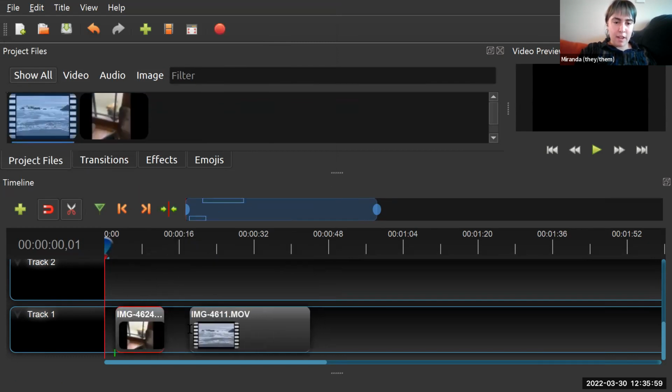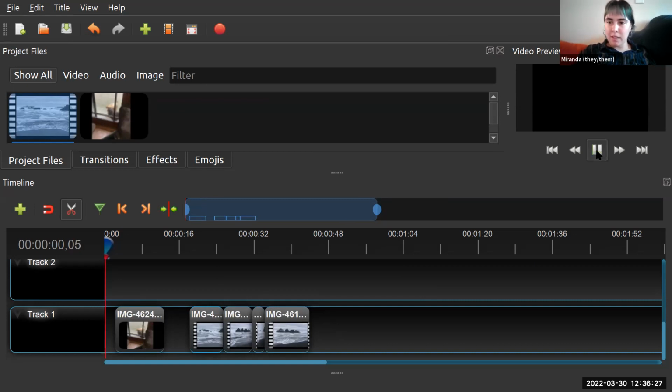So if I'm dragging them to track 1, this one's longer than that one, I can cut it. Right now my scissor tool is selected and the magnet tool is selected. When the scissor tool is selected, I can cut at different time points. I can break it up, do all sorts of things. And I'm not a video editor, so I'm sure that you all know more than I do about video editing. But this tool seems very intuitive, even if you don't know a lot about video editing.